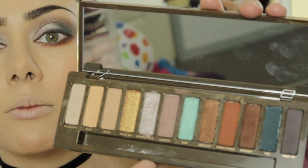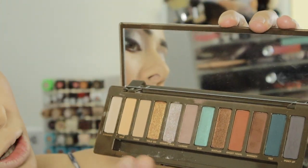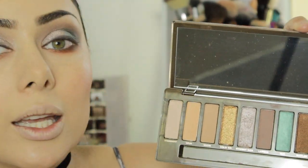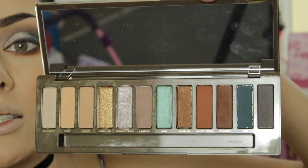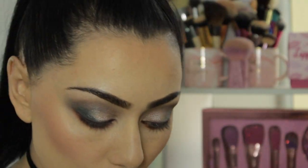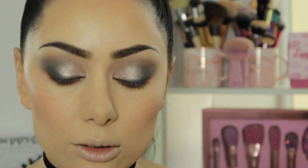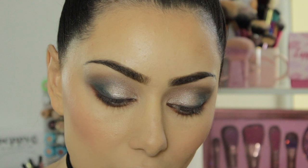But wow, I am so impressed with this palette. I haven't used all the shades obviously from the palette, but the mattes in here, holy dooly, they are some of the best mattes I think I have ever used. I am so impressed with this palette. The shimmer, that's the only one that I've tried so far. It did have that little bit of fallout, so again, just use like a glitter glue or a spray or something just to help really set it down in place and not have any loose glitter flying everywhere. But man, I am so glad I got my hands on that. So we are nearly done with this look, you guys.